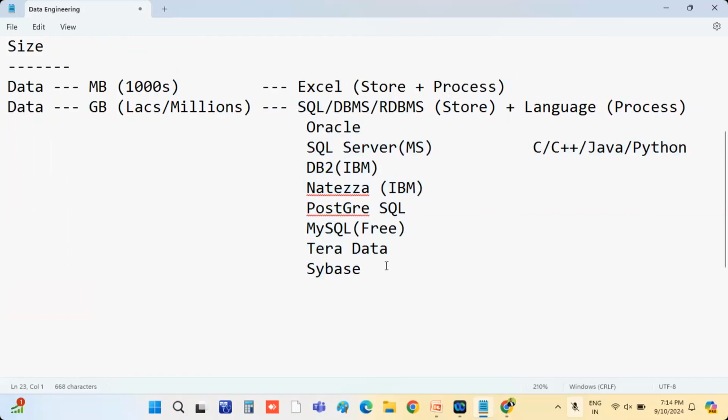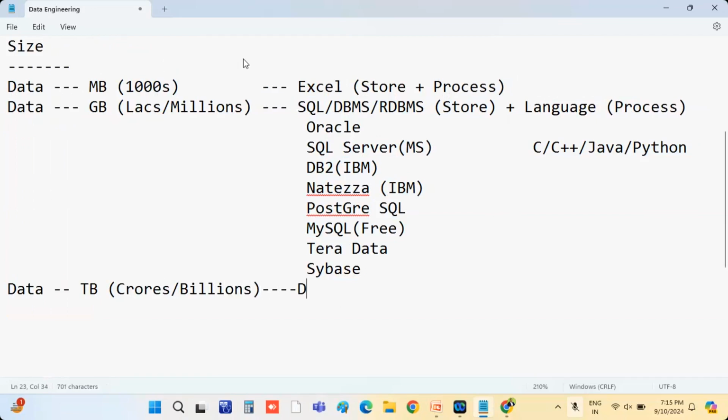Now, data is not in GBs today. Slowly it will be in TBs, which means billions of records, that is, crores of data. You need to know all these things. We are talking about crores of data, or billions of data. When you have billions of data, you will not be able to store it in simple SQL.